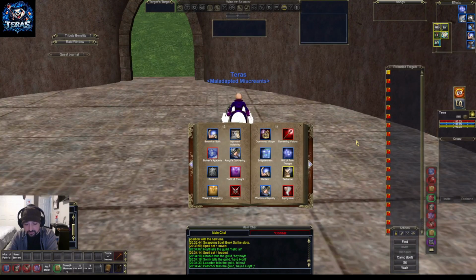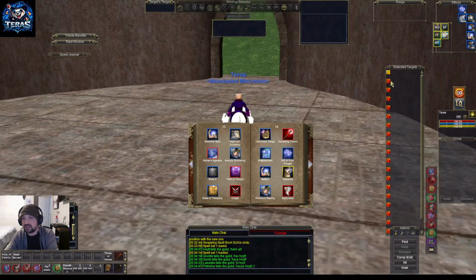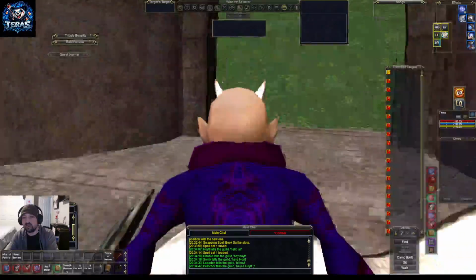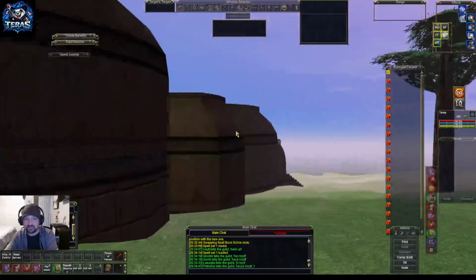Let's see. The extended target is something else I'll touch on. Each one of these is going to be your extended target list. So if you've got 5 mobs on you, it'll go mob 1, mob 2, mob 3, mob 4, mob 5, and it'll stop here. I could probably go into a zone and get some action for you.